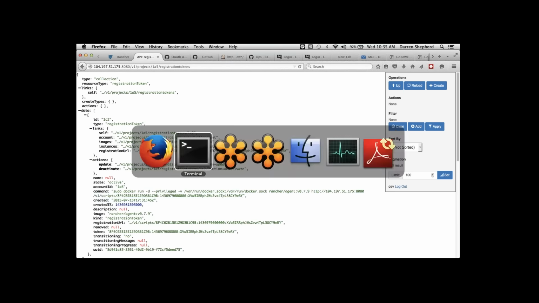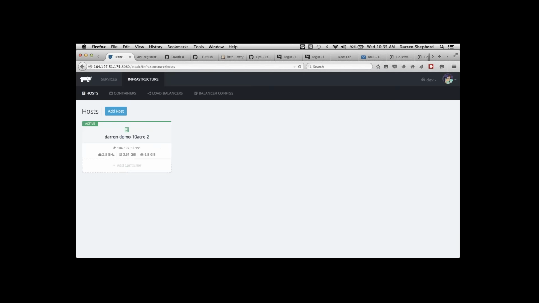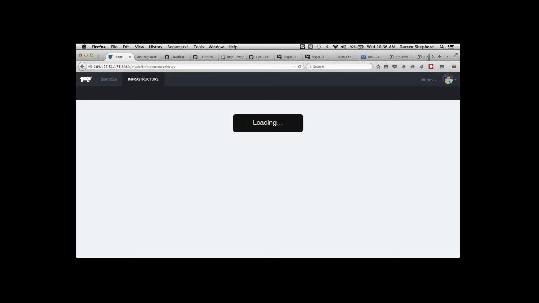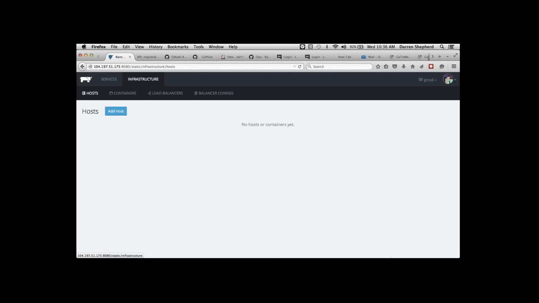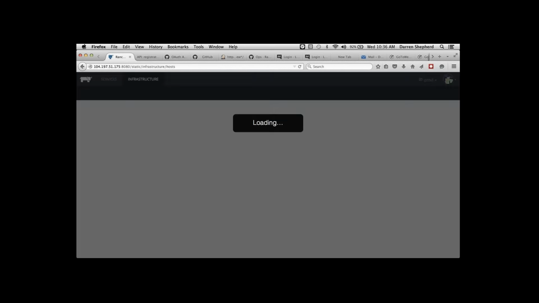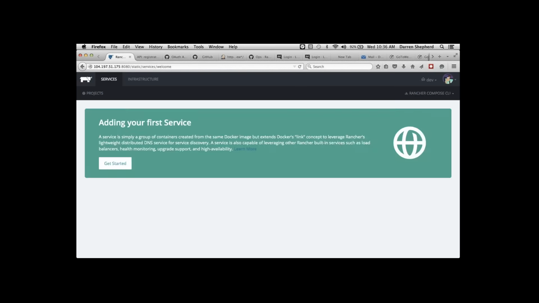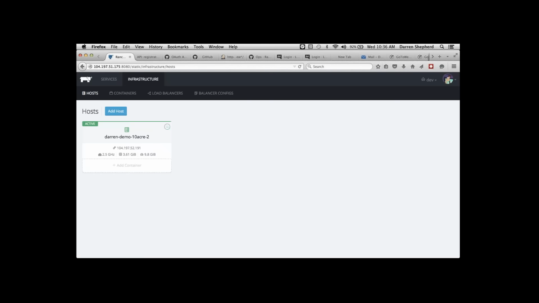Great. Okay, so it looks like your first host is up. Yeah, so that one registered. So I got one host there. I also want to go to my production environment, because the hosts are owned by the environment. So you can see when I'm in prod, I don't see that host. They're completely separate between the two environments. If I go back here, in dev I have that one that is created.